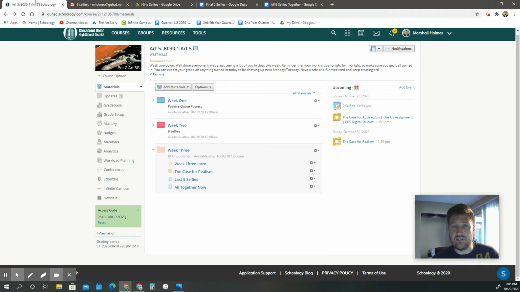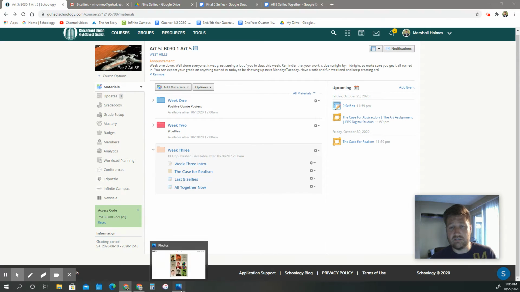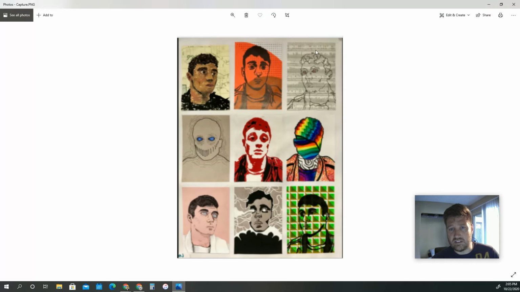Remember, we're doing our 9 selfies on as much mixed medium as we can. So different kinds of paper, different kinds of texture. I know some people are using brown paper bags to draw on. Some people are using sheet music, actual music itself. Look at this example. So this guy did sheet music over here, did some normal drawing paper. Then he did this digitally on the bottom, so he has some nice textures and different backgrounds of different colors.